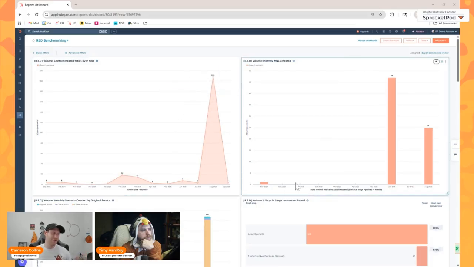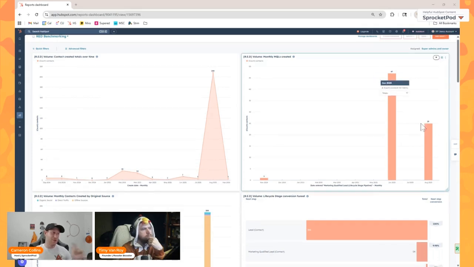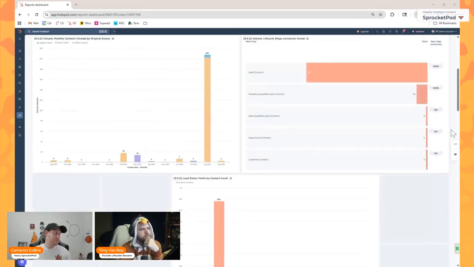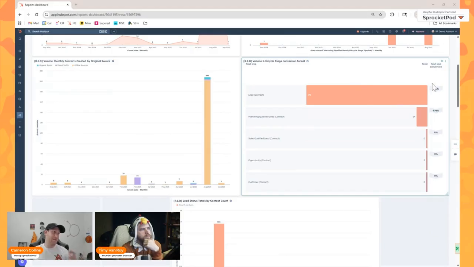So just like with contacts, if we see here that there's nothing and then all of a sudden a spike, well, what changed? Why was that flagged in that month? And now we can start asking those questions and drilling in. And the same exact thing applies for lifecycle stage conversion funnel metrics. Now, a lot of people have opinions on customer lifecycle stages. Should you allow stages to be skipped because that more accurately reflects the buyer's journey? Or should you enforce contacts to go through stages sequentially? My answer is it depends on what's most important to you. I think either option is acceptable depending on one of two things.